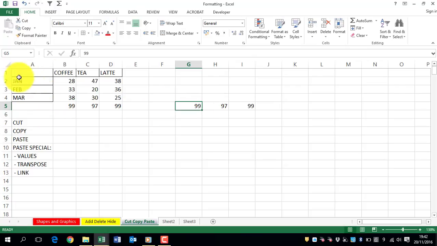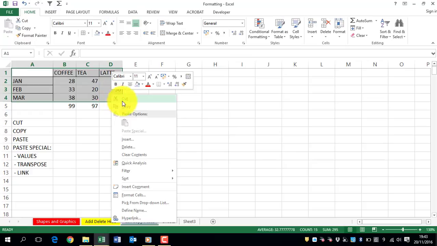Another really useful copy and paste function in Excel is Transpose. Keeping in mind your data needs to be in a particular format, it needs to have row headings as well as column headings in order for this to work. I'm going to delete this data because we need to make a little bit of space for this. Transpose allows you to transpose your table headings from columns to rows or rows to columns. Assuming you've done a table and it didn't quite come out the way you wanted, you don't want to retype the entire table, you can try the Transpose option first.